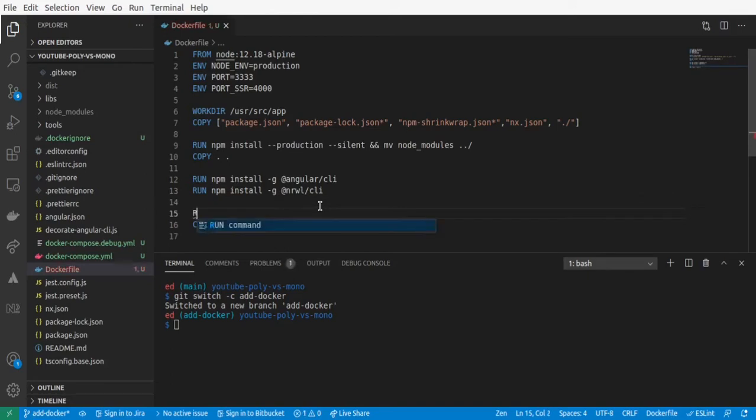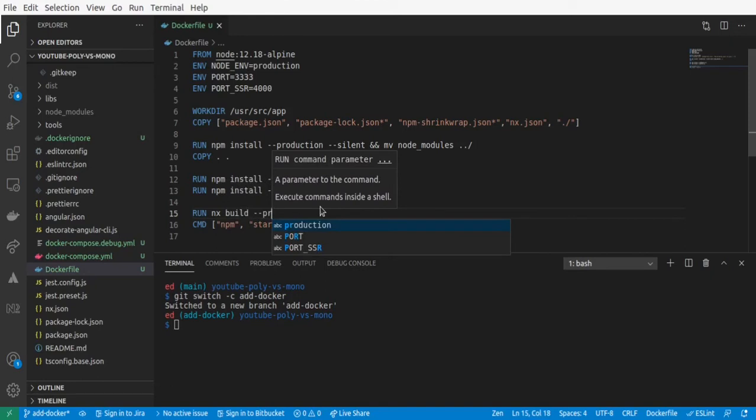Once everything is installed, I will build my front-end application with the production flag.